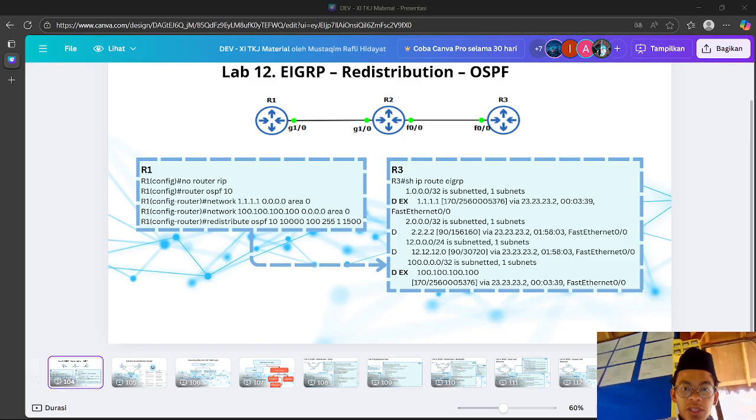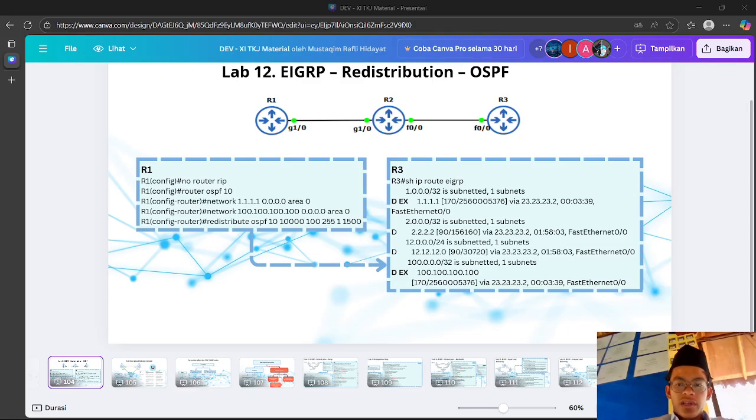Change the EIGRP to OSPF. Router OSPF 10 in here. Redistribute EIGRP. Redistribute OSPF 10. Then the metric, the delay, the reliability, then everything about it.